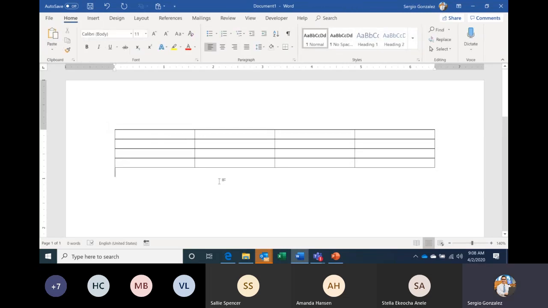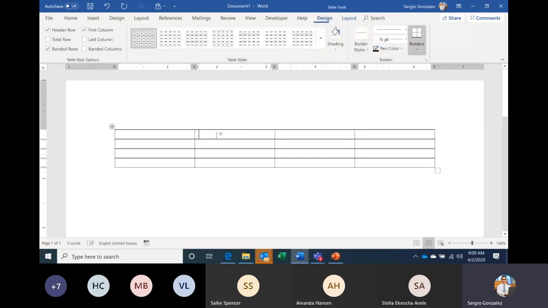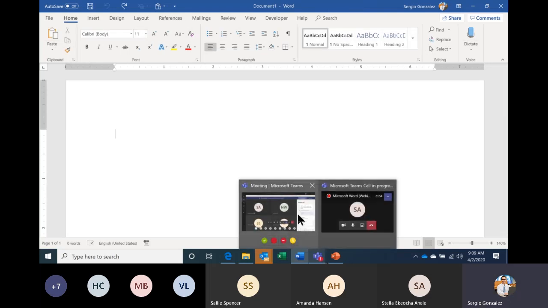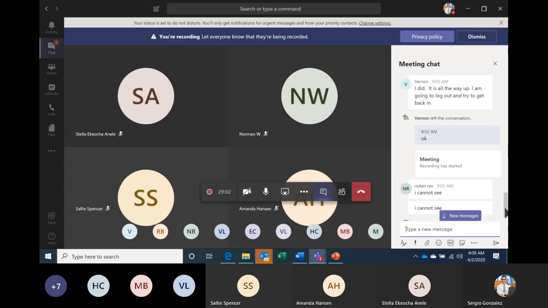Don't be confused because a lot of my students move the mouse pointer. No, the mouse pointer is over there, but the cursor is still below the table. You need to put the cursor, the blinking line, on the table in order to see Table Tools. I'm gonna give a couple seconds. Do you have any question about how to insert the table? Can I continue? Okay.